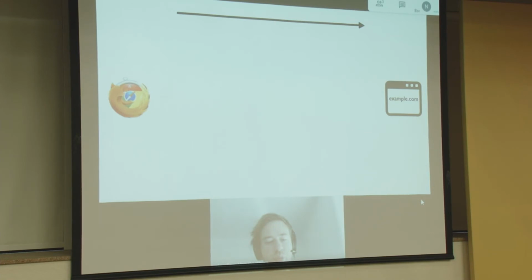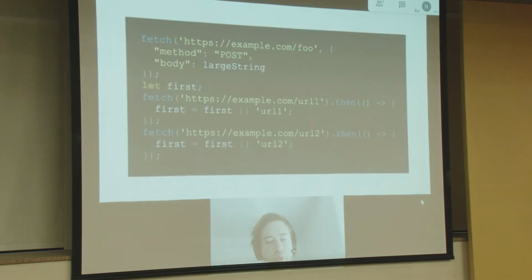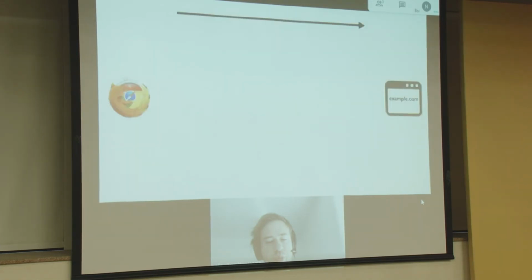On the left-hand side we have the browser, and then the browser is sending requests, according to this example, to the server or to the website on the right. It will first send this large POST request, which is made up of several TCP packets, so it's more than one TCP window.